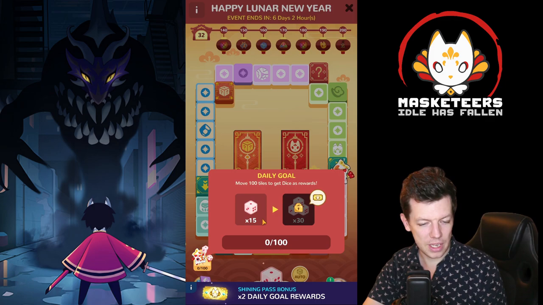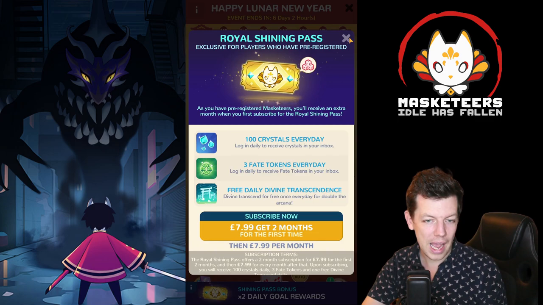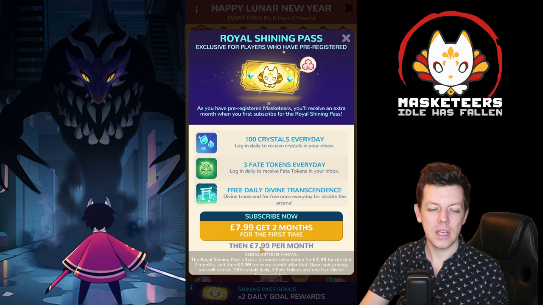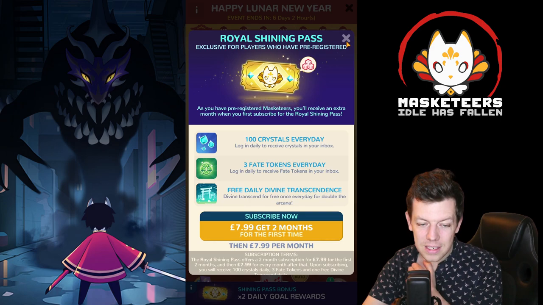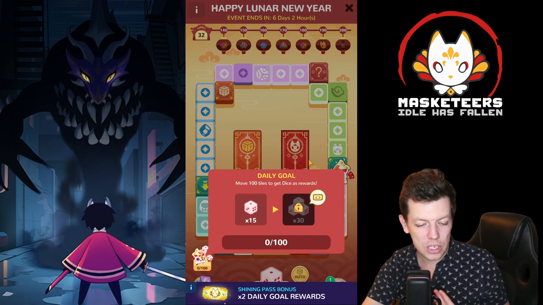Now, if you have got a Shining Pass, you do get extra. Shining Pass doubles the dice rewards, and a Shining Pass is $7.99 a month. It's like a subscription, but you don't just get double bonus. You also get 100 crystals, 3 fate tokens, 3 daily divine transcendence. That basically gives you double arcana when you transcend. So that's if you got the Shining Pass as a monthly subscription. You basically get more stuff, which is quite handy.